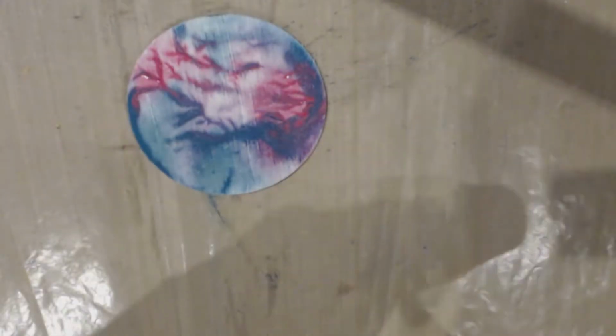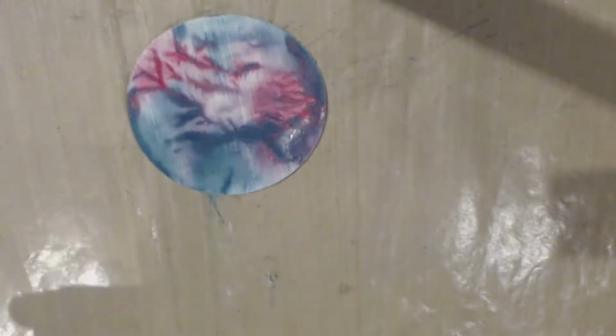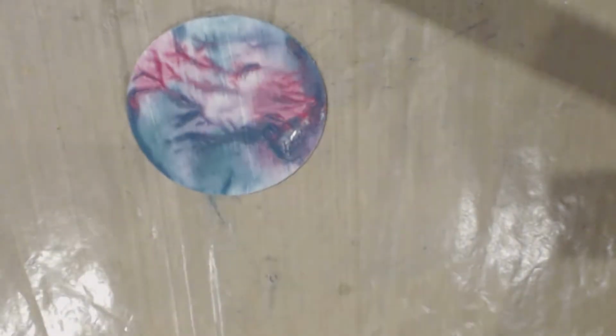And I took a spare sheet of watercolour cardstock. And I really like the effect that that gave. It looks like a marbled effect. And obviously I've got that print now on that piece of paper as well. So I just heat set that.